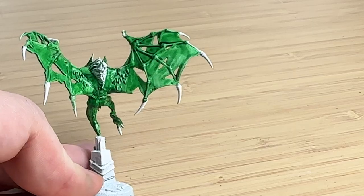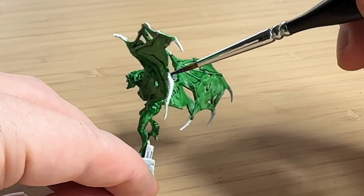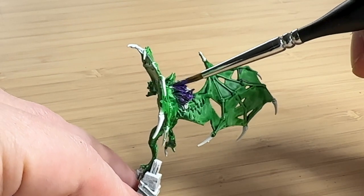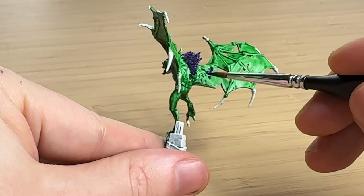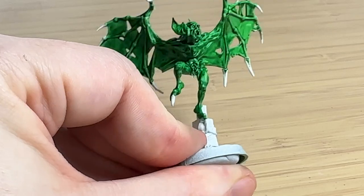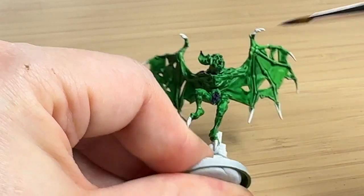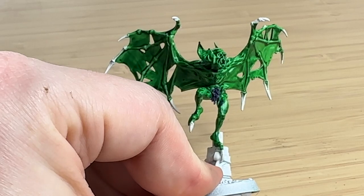For the fur, I thought Phoenician Purple might be a good color. I use it on my small collection of Tyranid models and thought this purple might contrast really well with the green. He's got these fur tufts on his back, and also tufts of fur kind of breaking out like a teenager first growing a beard — just weird tufts everywhere. And then he's also got a modesty patch of fur over his groin. Games Workshop didn't want to go full Kendall, which I thought was kind of funny. I'm trying to color it all in without getting any on the contrast paint sections.